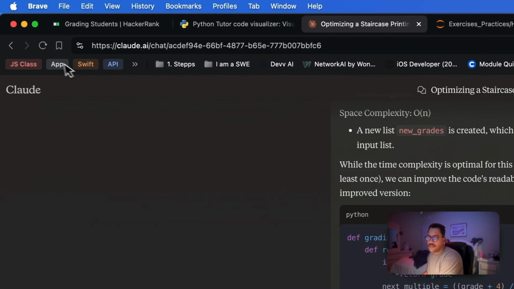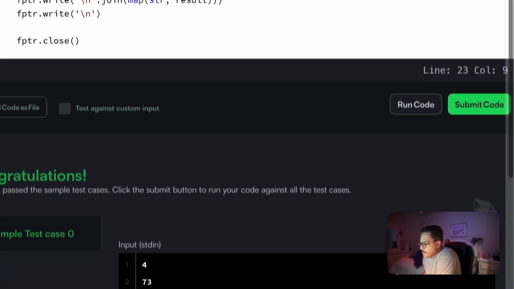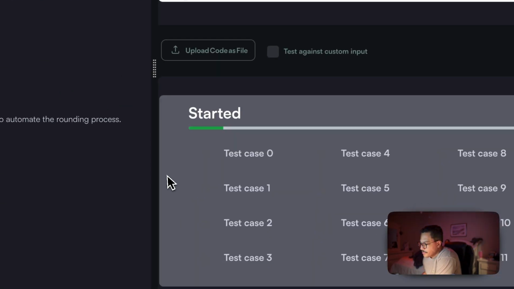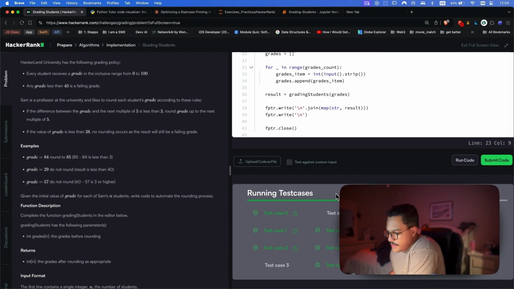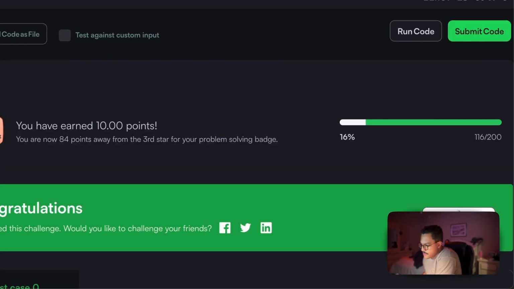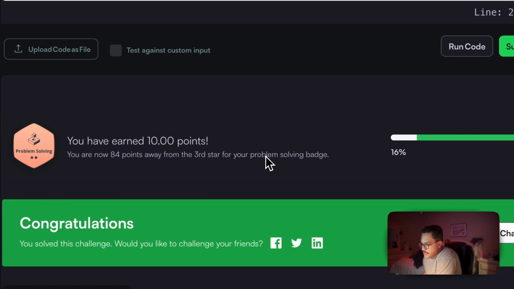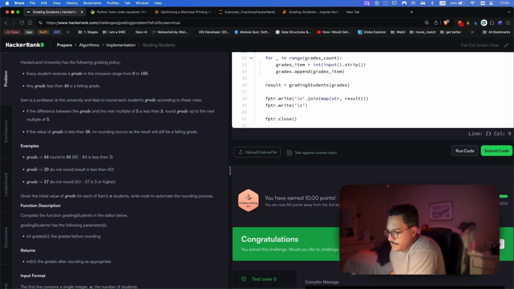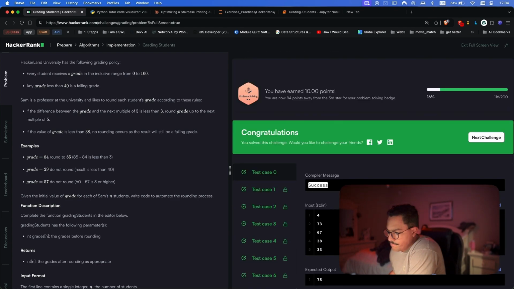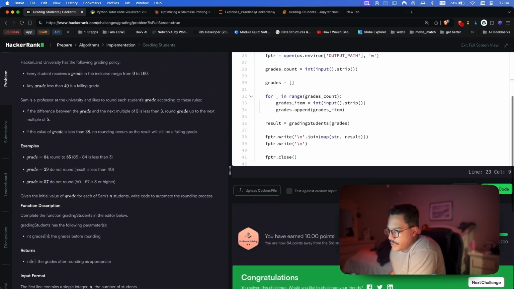So there's that. Let's go ahead and submit this code. Make sure everything works. And definitely I think it's going to do. We're waiting. We have a last test case that is taking forever. And congratulations. Here we go.